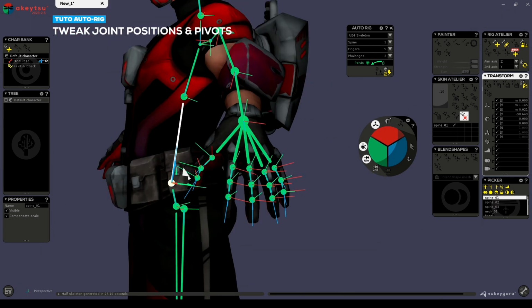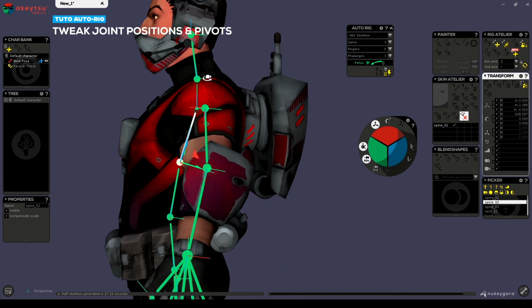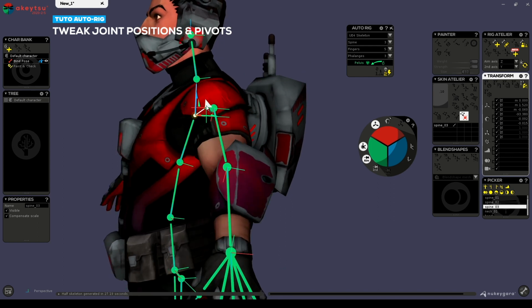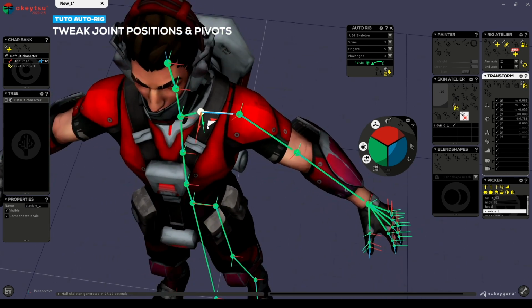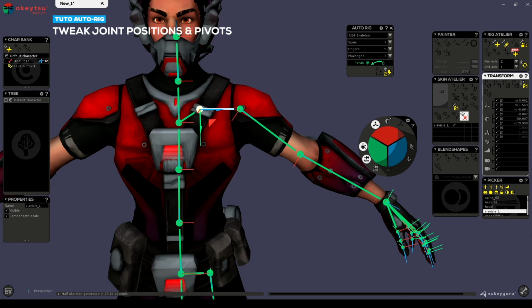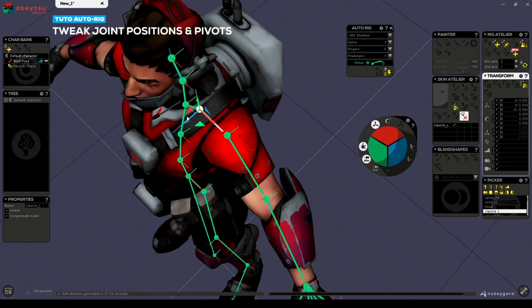We are going to adjust the spine a little bit more. Here, one piece of advice I can give you is to make sure that your spine joints are spaced out correctly, to make sure that when you want to perform spine bends, it will be easily adjustable. You can switch on and off the sticky aim mode as you reposition your joint.